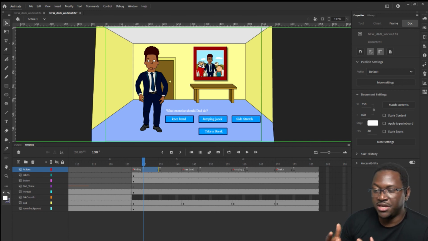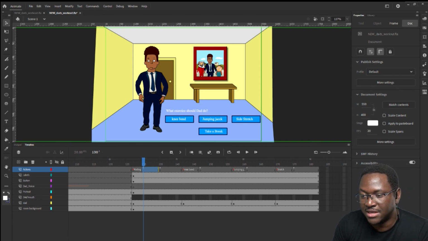So let's say you created a game, that's how you would make the game available for people. They can either launch it directly, or you can create a whole set of packaging for that application to be installed on your computer. So that's pretty much what it is. As you can see, the Dad's Workout app is going to come with a couple of things. If you're running it on the Mac, it's going to create a whole folder called the name of the project .app, which is going to have all the elements that you need to play this file.